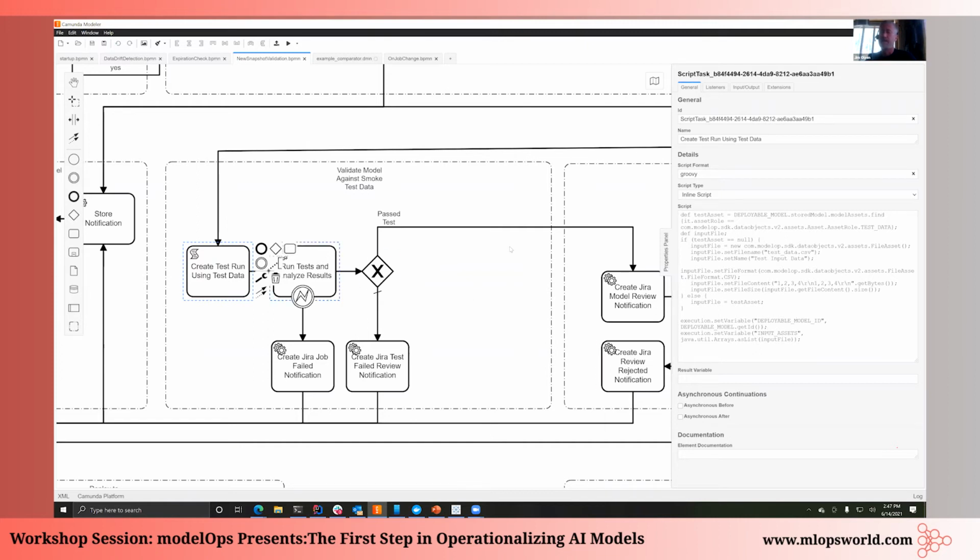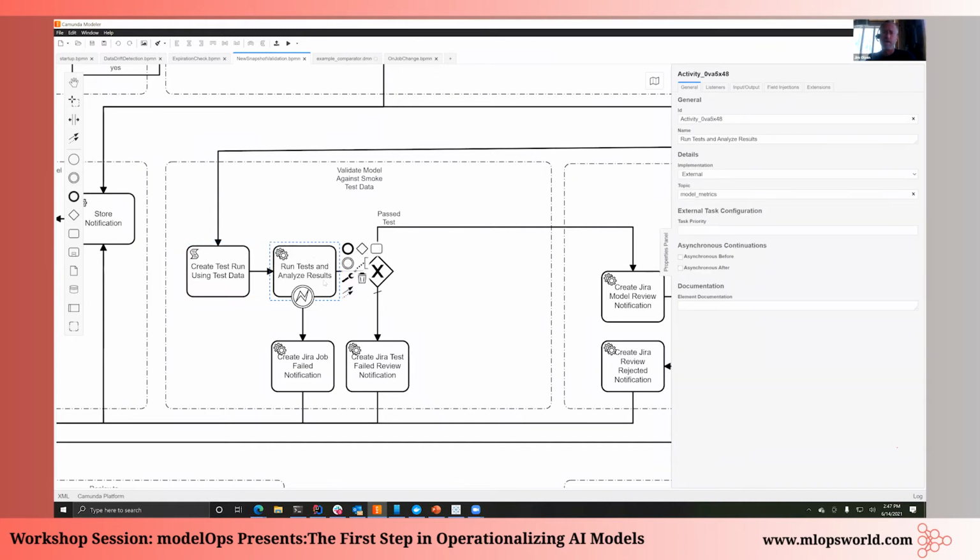Then this delegate automatically looks for the input asset and the deployable model ID, and will create a job, run it, wait for it to complete, and use that DMN we showed you earlier to make sure it meets the minimum criteria if present. If it's not present, it's okay, it'll go on if that's allowed. That's why we verify it up above. But if it's present, it will make sure it passes that test, and we'll get a model test result within our system.